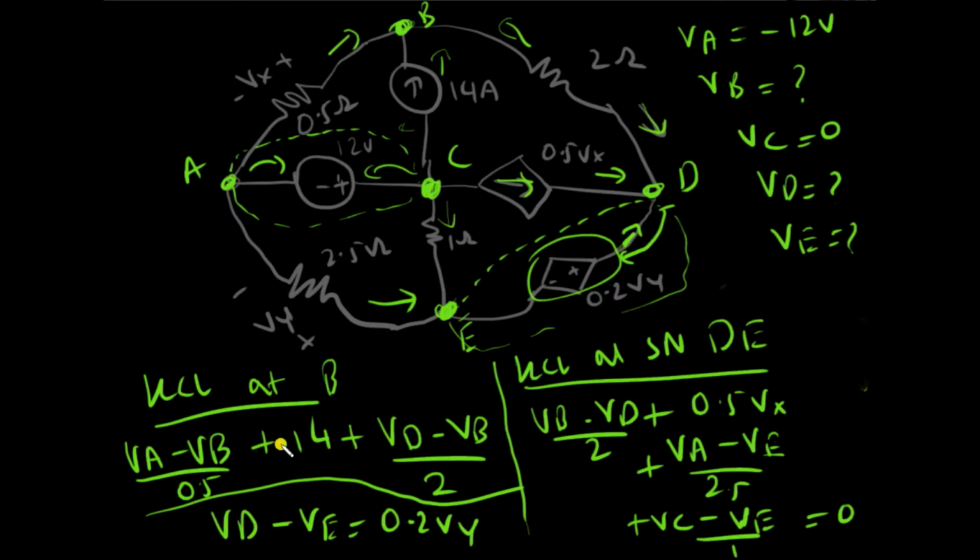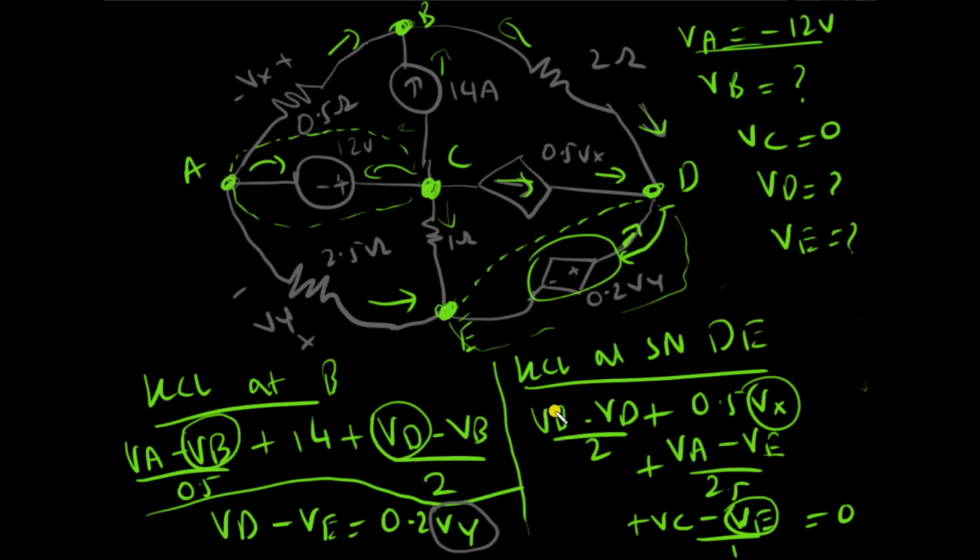And so now, right now, I have 1, 2... I'm sorry, VA is not an unknown. I've already found it to be minus 12 volts. I have 1, 2, and there's this third unknown, and this fourth unknown, and this fifth unknown. So this is a problem. I have 5 unknowns, and I've just got 3 equations, so I need 2 more equations.